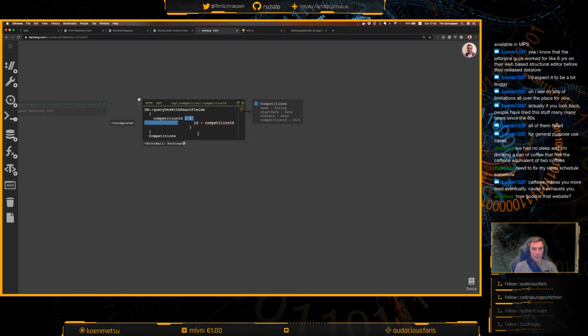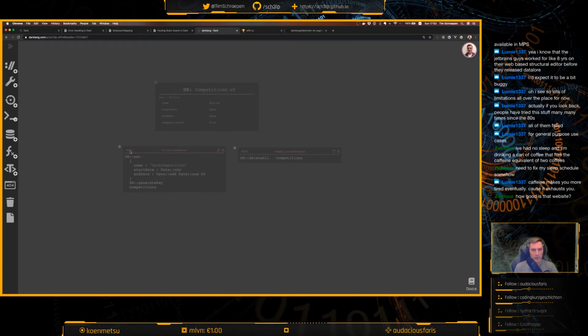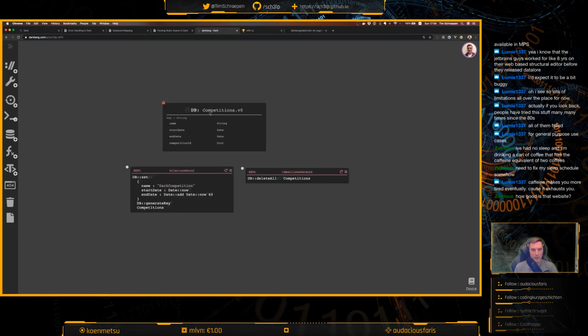Okay, what we could do instead of searching for the competition ID is just searching for the name, which is supposed to be the same anyway. Let's try this. Oh, maybe we actually have multiple values now. My database tables. It's right here.